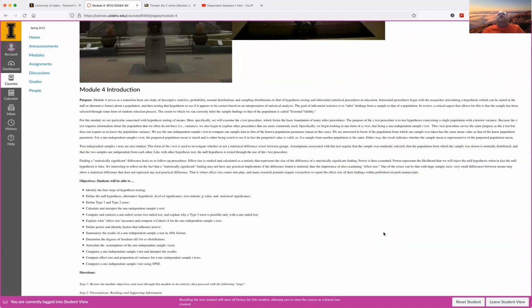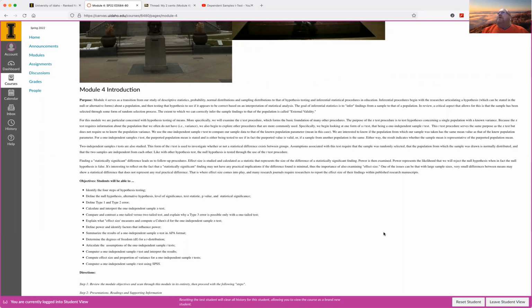Module 4 is going to serve as a transition from descriptive statistics such as probability, normal distributions, and sample distributions to that of hypothesis testing and inferential statistical procedures. Inferential procedures begin with the researcher articulating a hypothesis, which can be stated in the null or alternative forms.